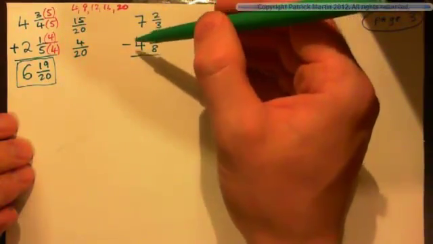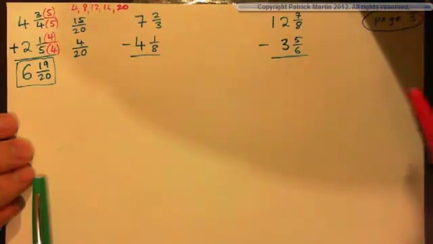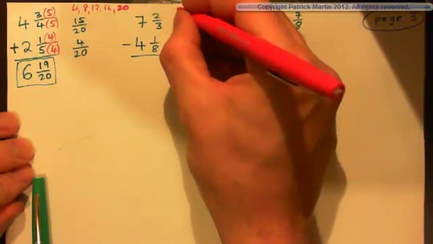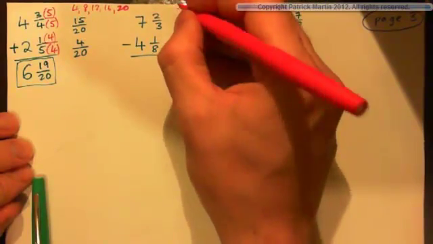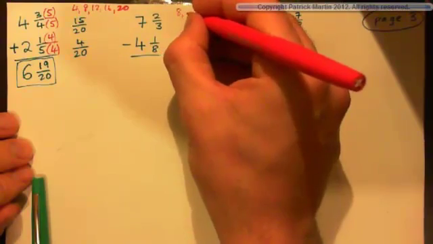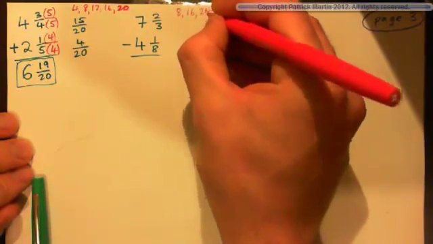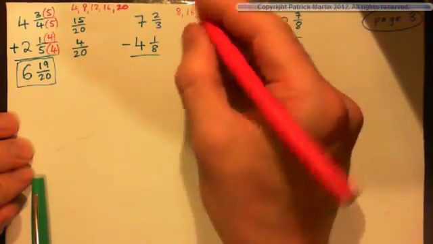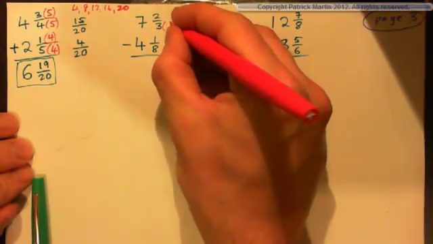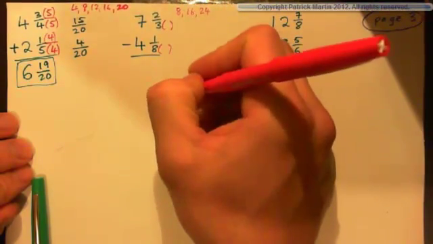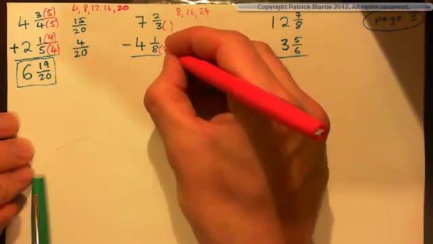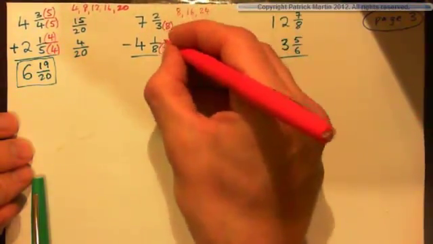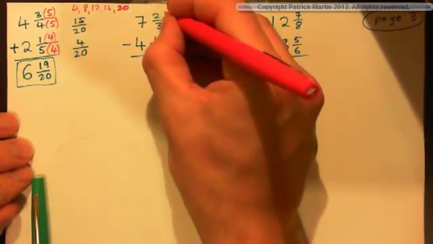7 and 2/3 minus 4 and 1/8. And you could try and get the lowest common denominator, but you need to list the multiples of, say, 8. So 8, 16, 24. 3 doesn't go into 8, 3 doesn't go into 16, but 3 does go into 24. Or you could say, look, I just want to make the bottoms the same. So I've got to multiply this guy by something and this guy by something, right? So I'll multiply him by a 3 and him by an 8. Now the bottoms are the same. Or just multiply this by 3 over 3 and this guy by 8 over 8, right?